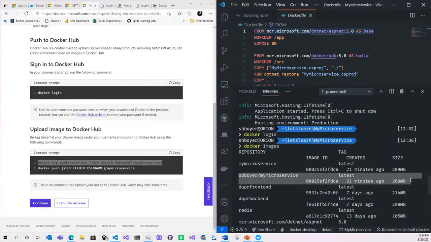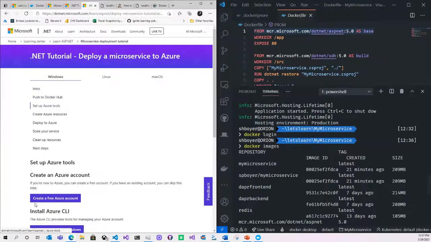One thing I'll explain is you'll see it says 209 here, 209 here. These are actually the same exact image. It's not an actual copy of the other one. So this is not 418. It's actually still 209 when you do tags like that. There's just a little bit of metadata there. All right. So I hit continue.